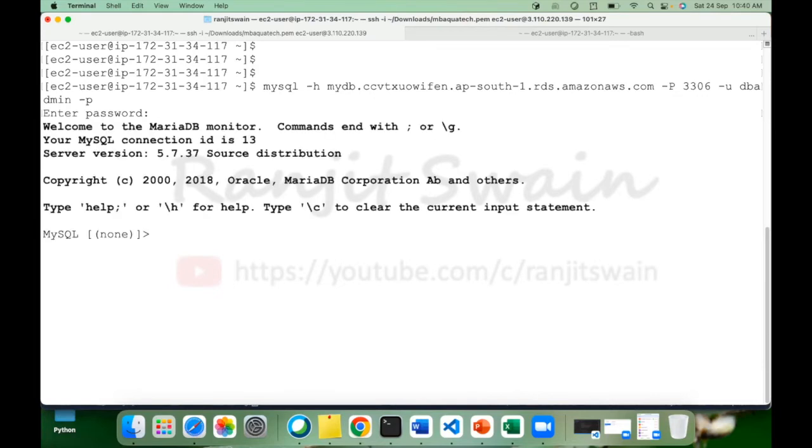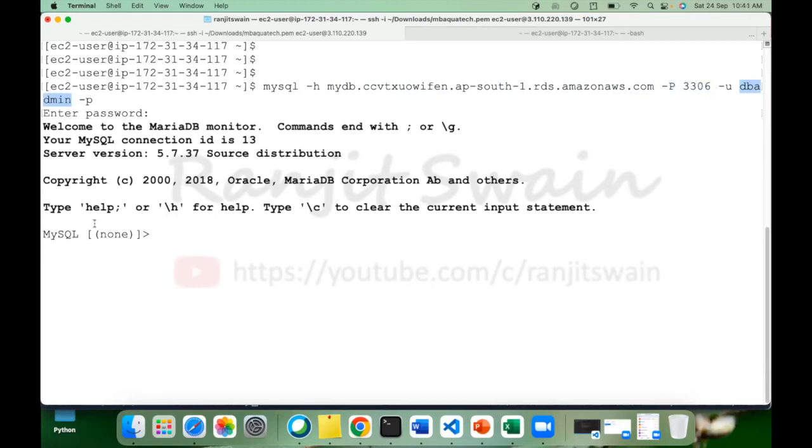Wow, connected. Good. So what happened? We just connected to the server. I gave the host name here, and the password I gave is correct. If you don't want this prompt here, simply give the password with -p and it will take it. Remember, mysql -h host name, you have to provide the RDS endpoint. -P, you have to pass the port number. And -u, the user name. In my case, this is db admin. And -p, you provide the password.